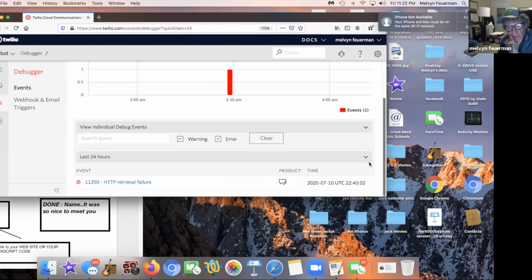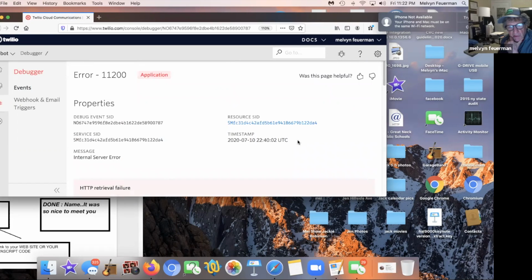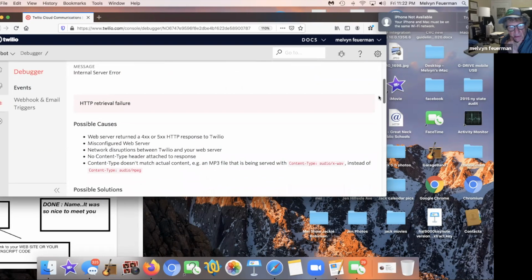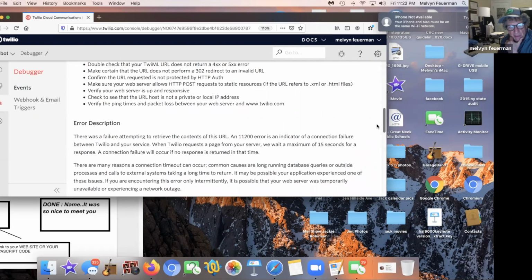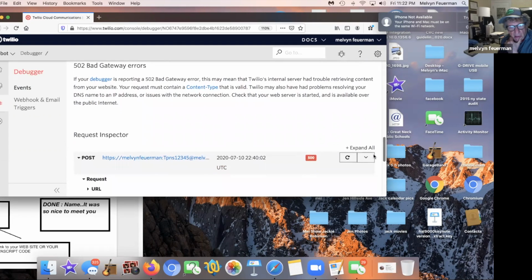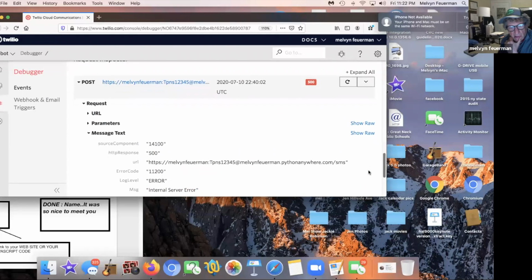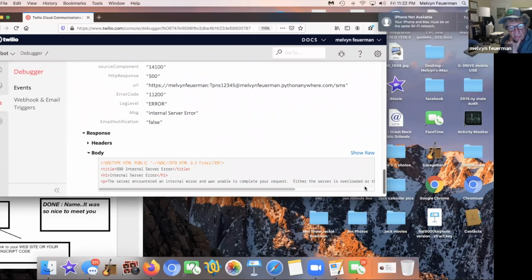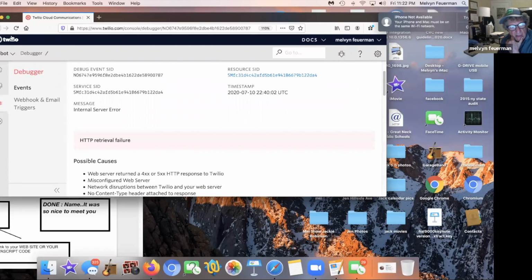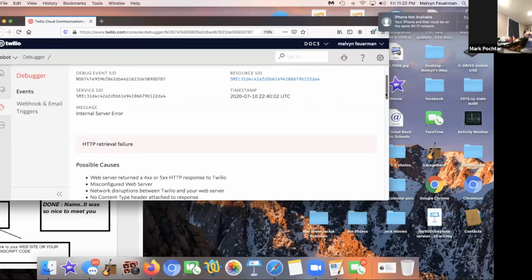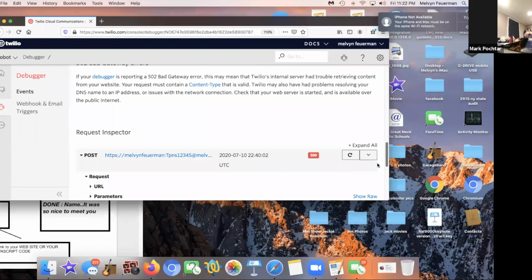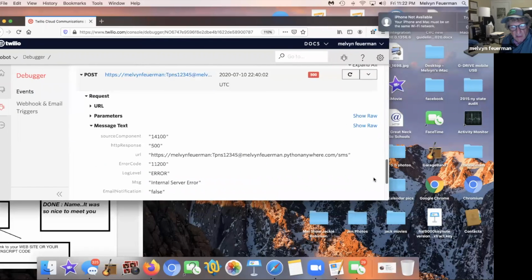Well, it looks like maybe we're getting a retrieval error. What's it say over here? Retrieval error. Wait, we got some kind of error on URL. Okay, let's go back. The error was there. Why does it have to do with this program? This is a Python internal server error. I don't know why I'm getting this.